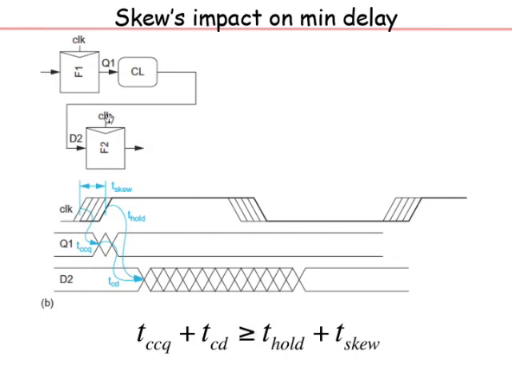Why? Because what if this clock edge happened a little later? Maybe the delay from the source to this node versus the delay from the source to this node for the clock is different, and this is a little slower. That means it takes a little longer to capture. So this better be slower. That's why skew comes on this side. It has to be at least T hold plus T skew.